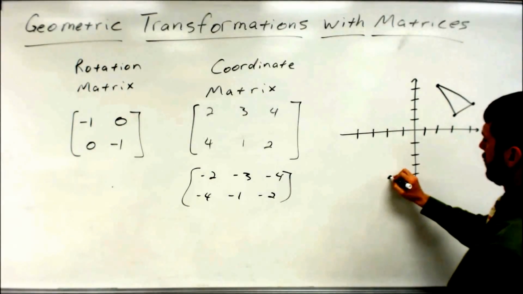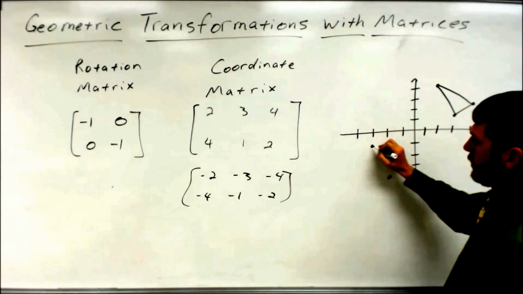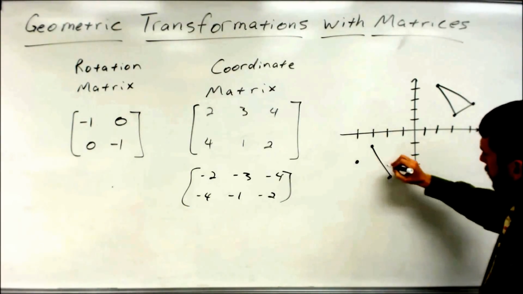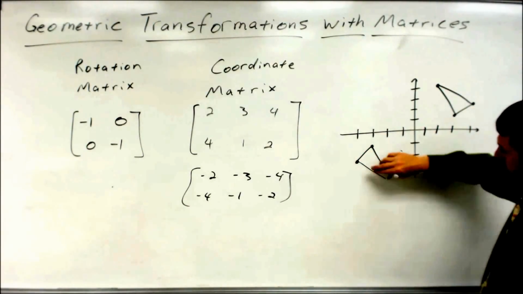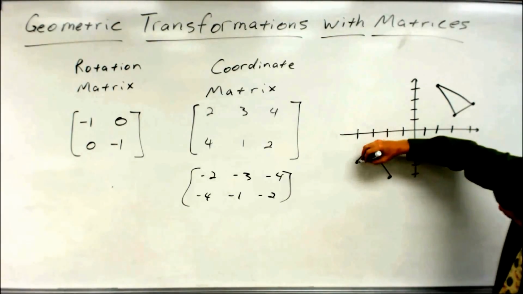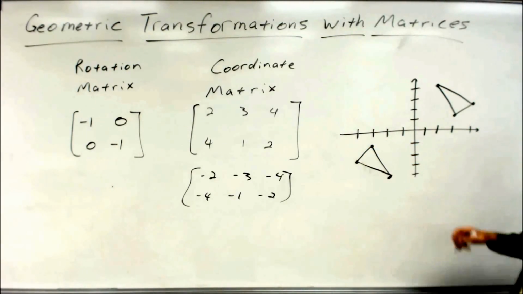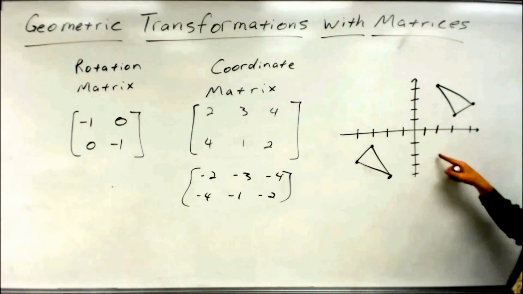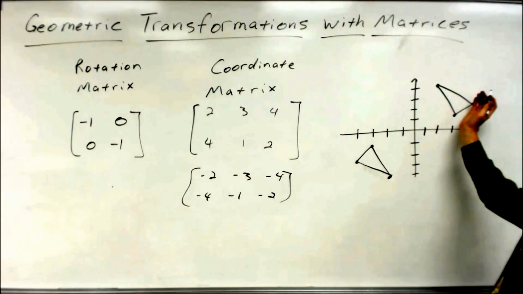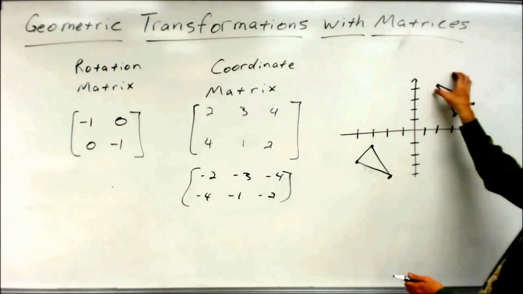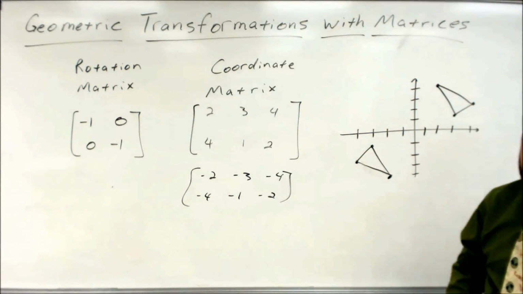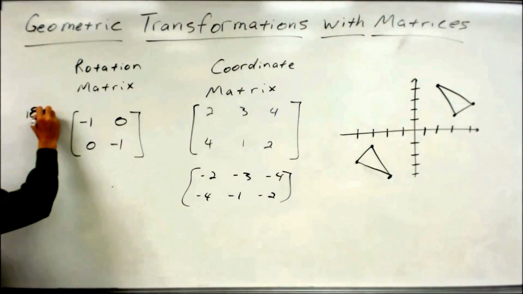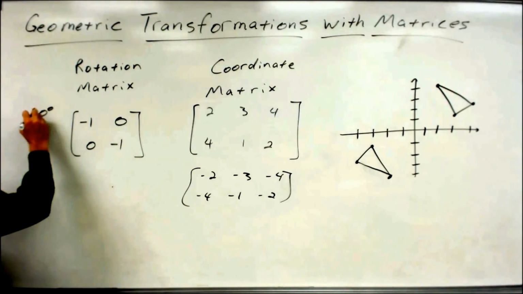So when I plot this, I get -2, -4. I get -3, -1. I get -4, -2. So I don't get, ooh, that was awful, a reflection, because if it was a reflection, this point would be over here. We'd get the same shape, just reflected. So if we were trying to reflect across Georgia, what we actually get is a rotation. It's been turned all the way around, and it has rotated 180 degrees. So this actually gives me a 180 degree rotation.